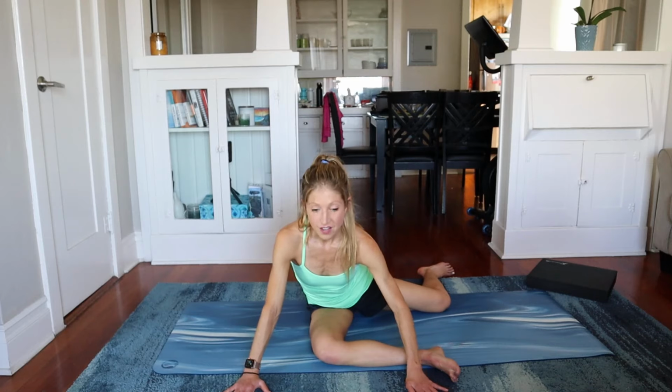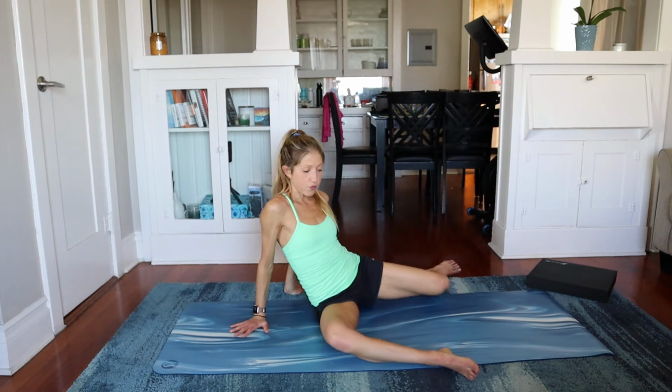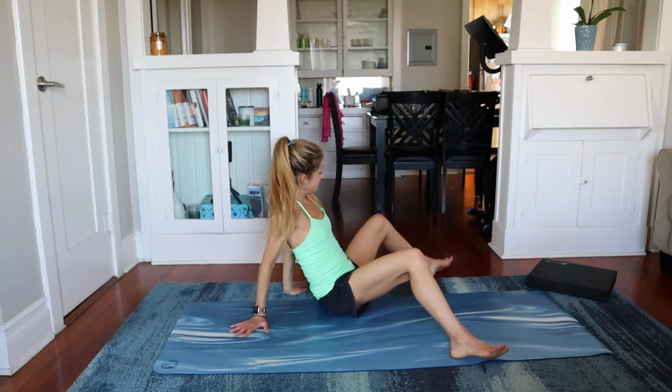From here, slowly come up and just take a moment to windshield wiper the knees. Taking your knees back and forth, noticing what you feel. We have two more exercises on this side.